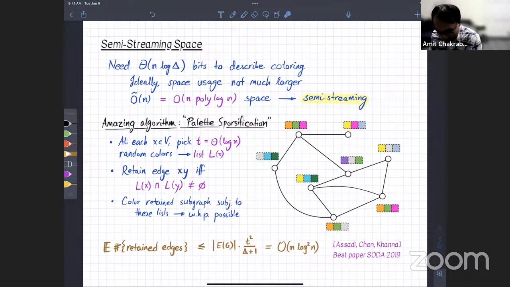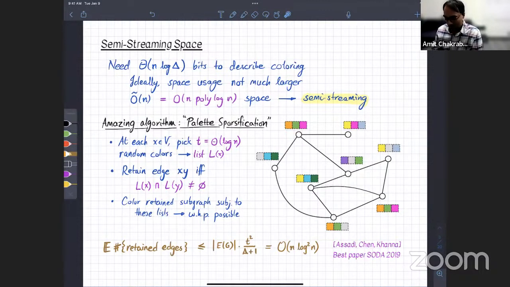Okay, so their algorithm is very simple to explain. So simple that this is what it is, basically. They say at each vertex in the graph, we pick a random list of colors from our delta plus one sized palette. So we have to overall color with delta plus one colors. So let's say here I pick these 3 colors at random, 3 colors at random, and so on. Let's say the list size is T. So I've picked T random colors at every vertex. Now I have a list L_X per vertex X.